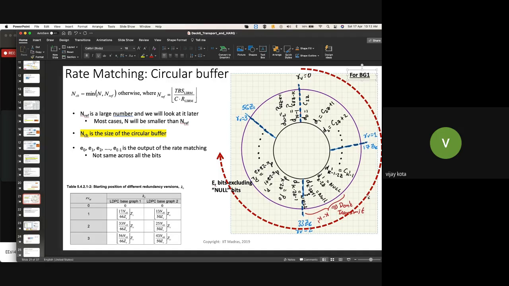Is this some kind of memory storage, sir? Yes, it's a memory storage. It depends on how your implementation is. Effectively you have to store these data bits in the transmitter until you get an acknowledgement. How they implement it is a complicated thing. Sometimes people may recompute everything. Sometimes people may store them in the circular buffer and keep it, and only once they get an acknowledgement do they flush the circular buffer. Otherwise, they use the same circular buffer, first to transmit RV0, next to transmit RV1, 2 and 3, depending upon the ACK or NACK.